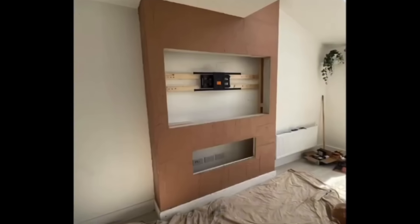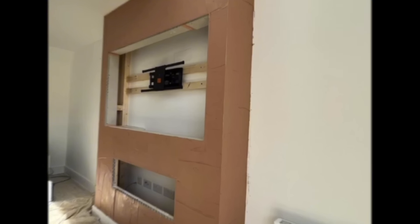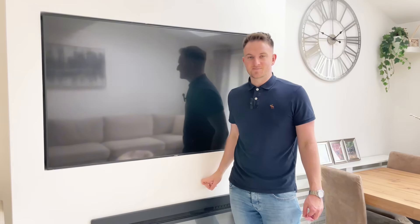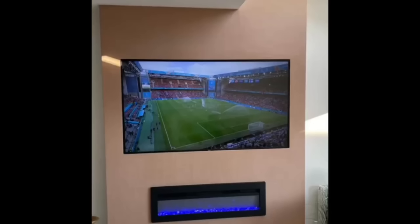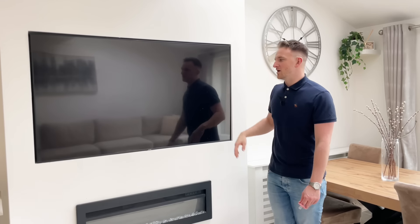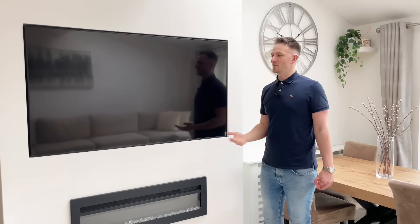We did, however, build a TV wall. One thing I would say is if you're going to build a TV wall, make sure you either get a space for a soundbar or get the gap around the edges a bit bigger. Our builder — a friend of mine who's done an amazing job — said, do you want it to be millimetres of space around the outside? I said yeah, that'll look really good, it'll look part of the wall. But all the speakers are at the back so you can't really hear it — all the sound goes out that way. So that's one thing to think about.